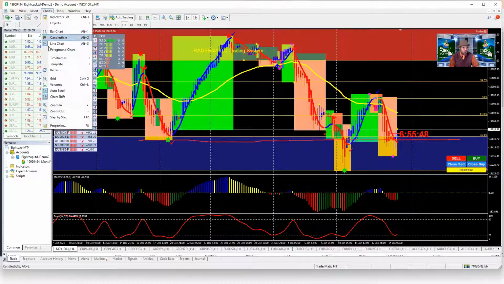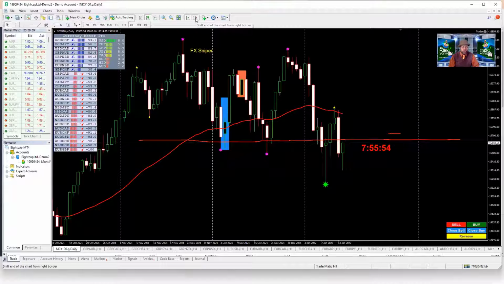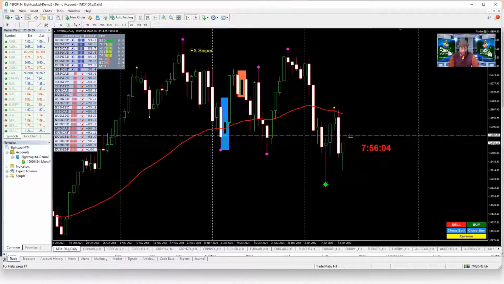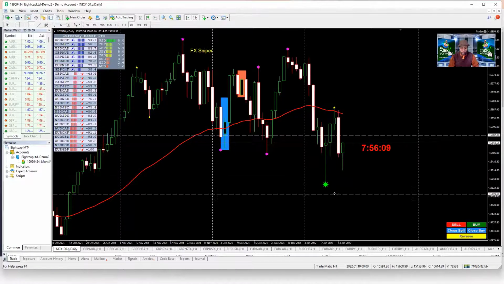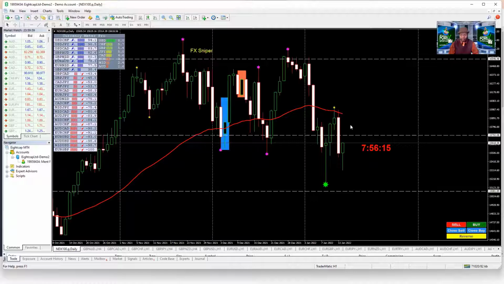Let me change this to naked chart for you to see what I'm talking about clearly. This was the trade that was picked last week for NASDAQ. So we said I was going to be putting the pending buy stop right there, and my stop loss will come right below there. And I told us that I will be looking forward to take profit right above there.